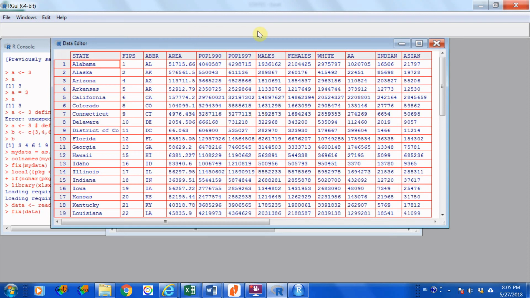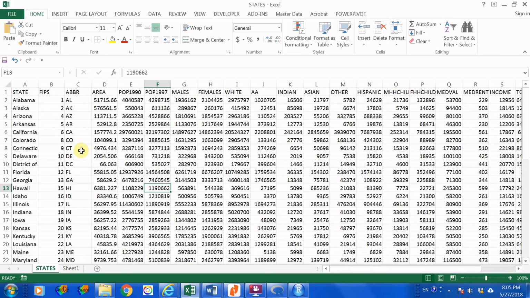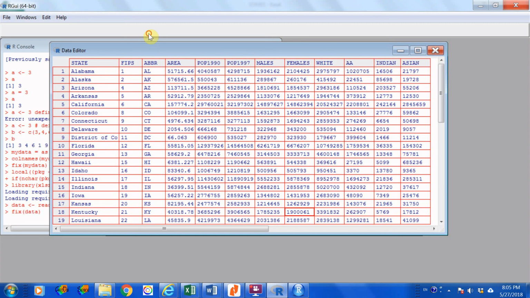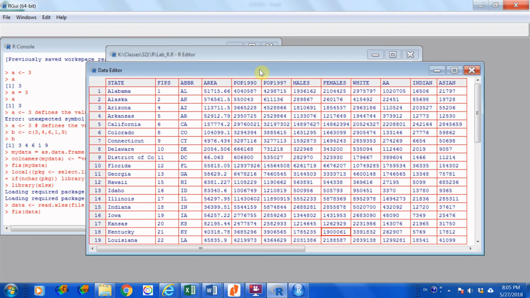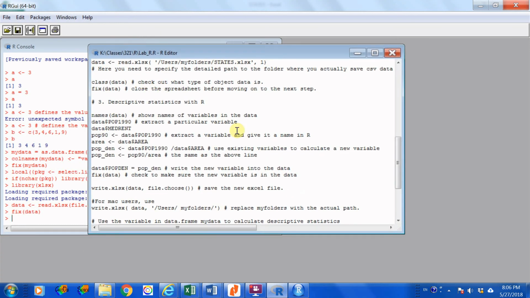This is the spreadsheet data form, the data frame that we see in Excel. Let's go to Excel. See, this is an Excel spreadsheet, so they look very similar. That's why we like to bring an Excel spreadsheet into R, so that we can work with the data that exists within the spreadsheet.